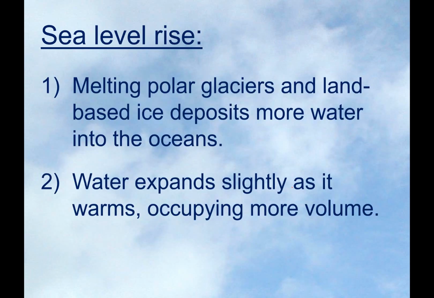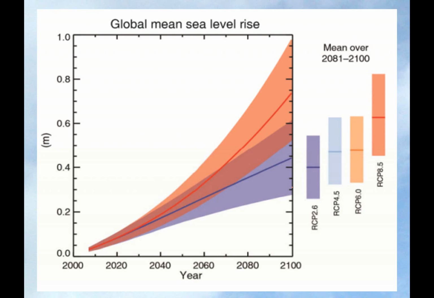There is a steady sea level rise here. So basically, we mentioned here as the polar glaciers and other ice deposits are melted, the water level is going to go upwards, and also water as a liquid actually occupies more volume. So there's also a slight thermal expansion as well, both of which causing a sea level rise. So here's another model of just sort of the sea level, the mean height of the water. These models here predict from where we are now, like 2008, a little bit outdated here, but we're gradually expecting this one here to steadily rise by some 20 centimeters, 40 meters or so globally. So not just in individual areas, but all over.